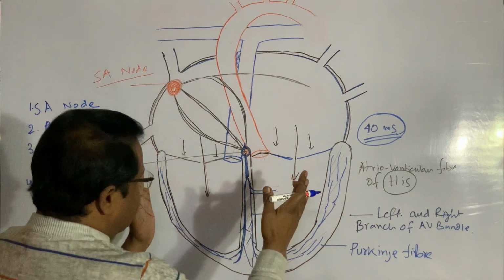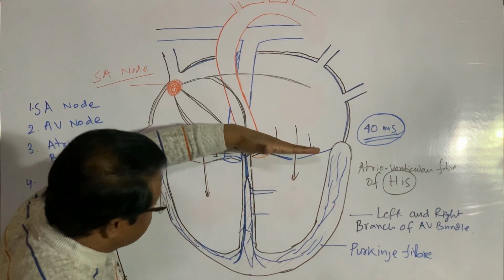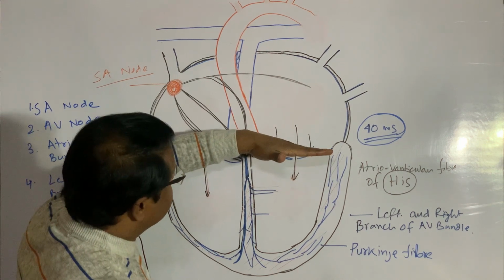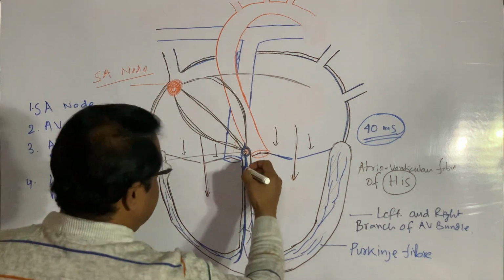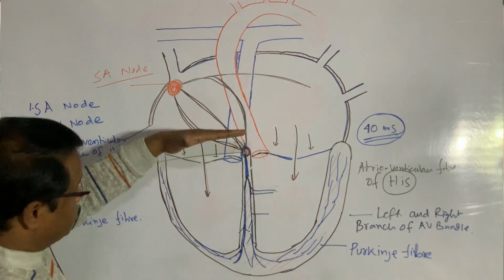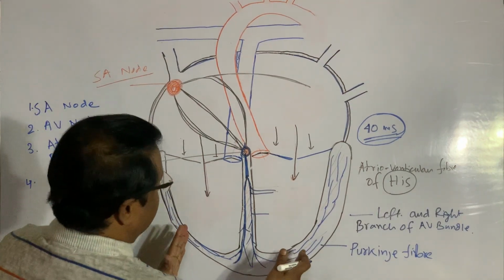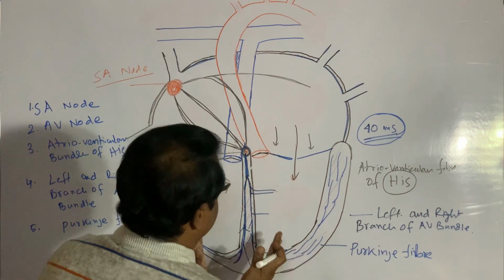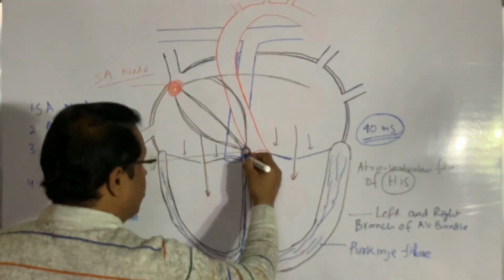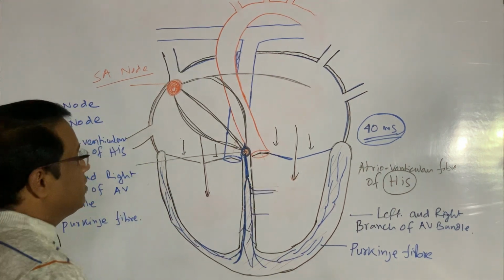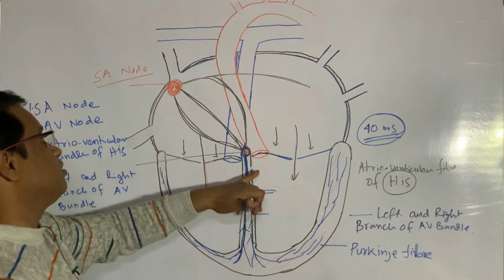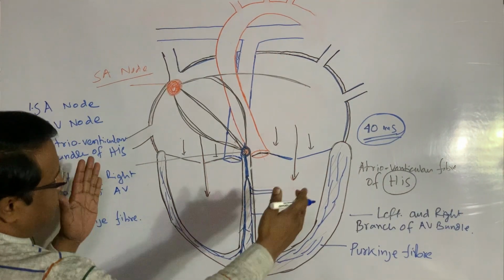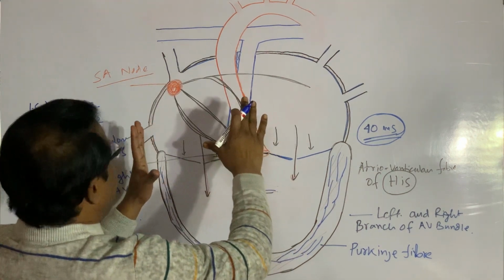That is one cardiac cycle. Earlier I said that there is a ring in this plane. That ring prevents the electrical impulse from going downwards. Without the atrioventricular bundle, it is not possible to go downwards to the apex of the heart or the rest of the muscle of the heart, and it is not possible to contract the ventricular muscle. So that is the only electrical connection between the atrium and ventricle. This is a vital point. You should remember this. That is all about the cardiac electric circuit.